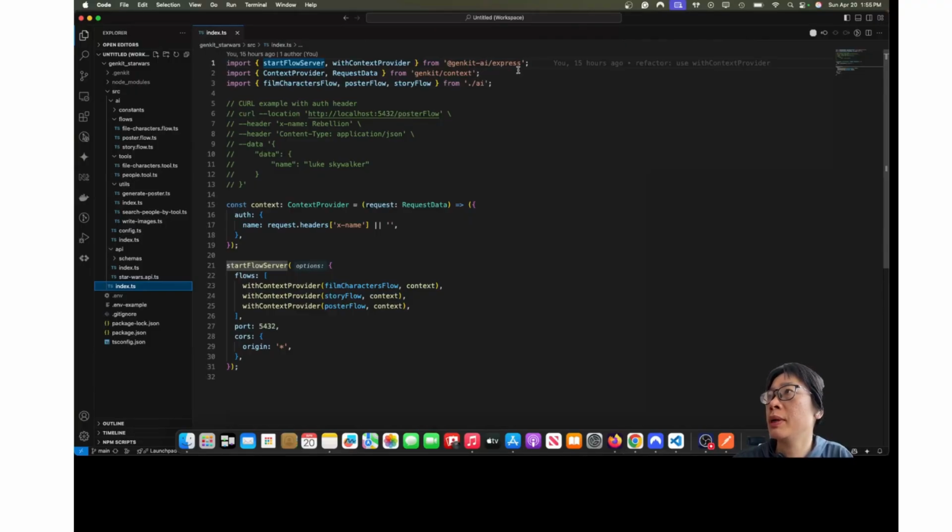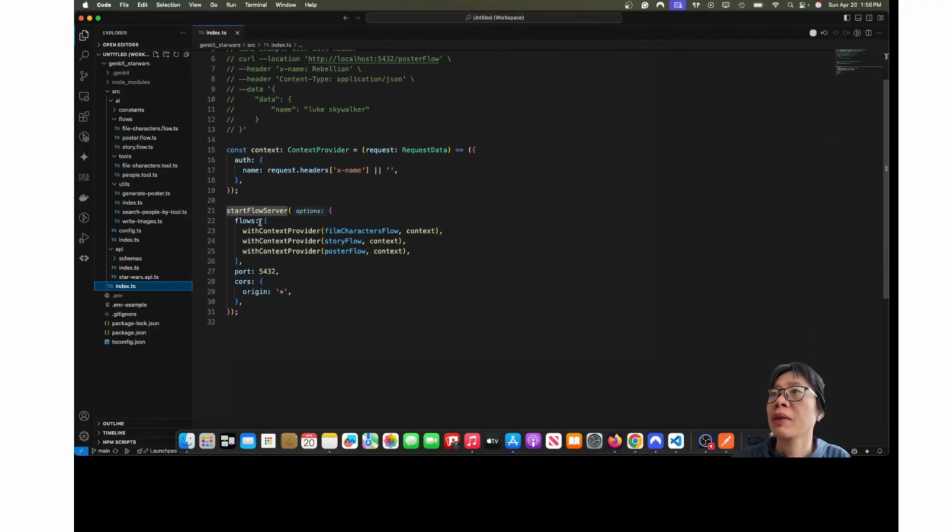Do you remember I installed the Genkit AI/Express library at the beginning? So I imported startFlowServer that starts the Express server for me, and withContextProvider that calls this context function to create a context provider and assign it to each of the flows.